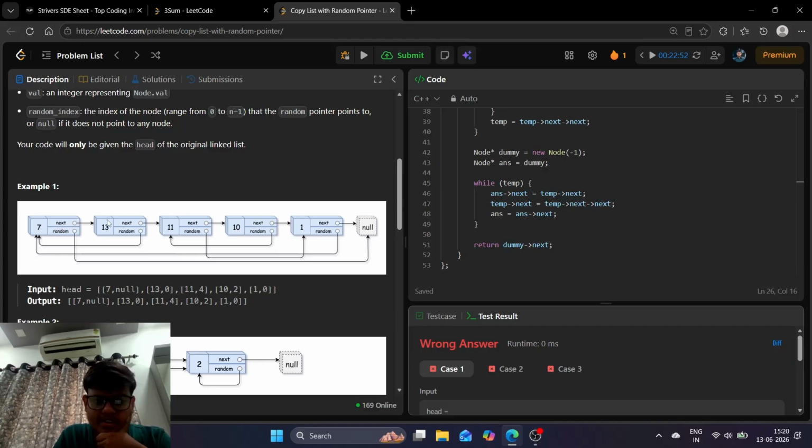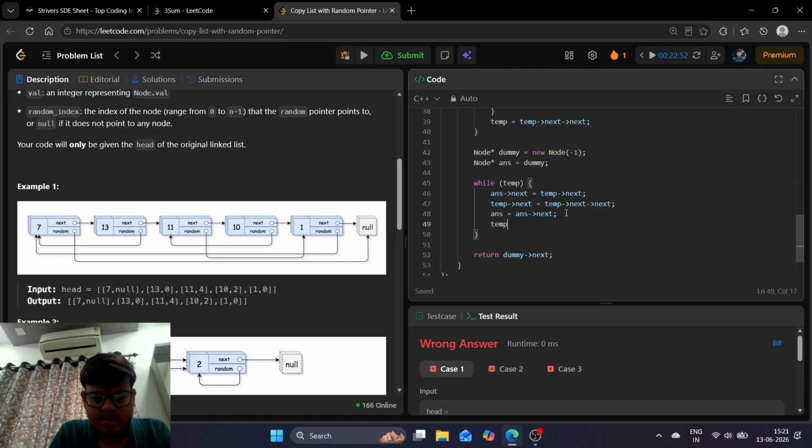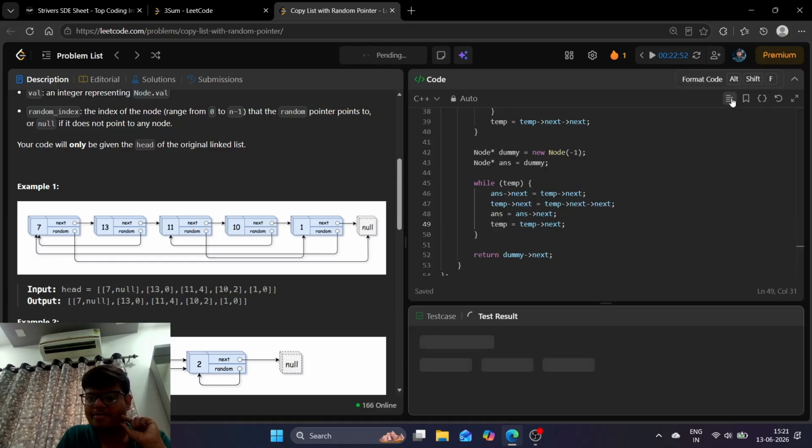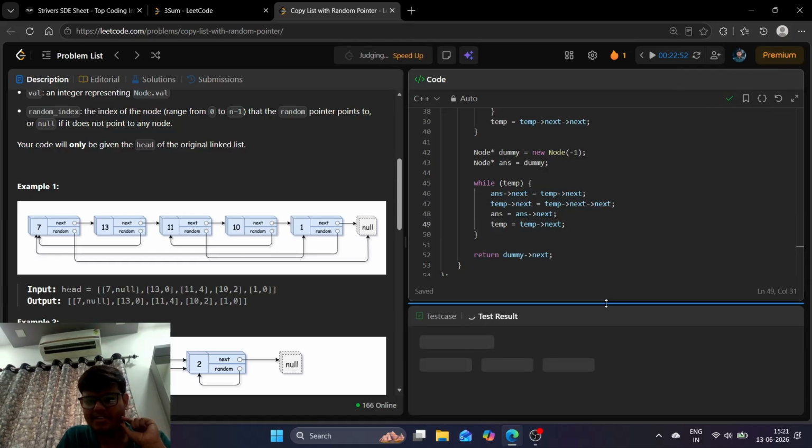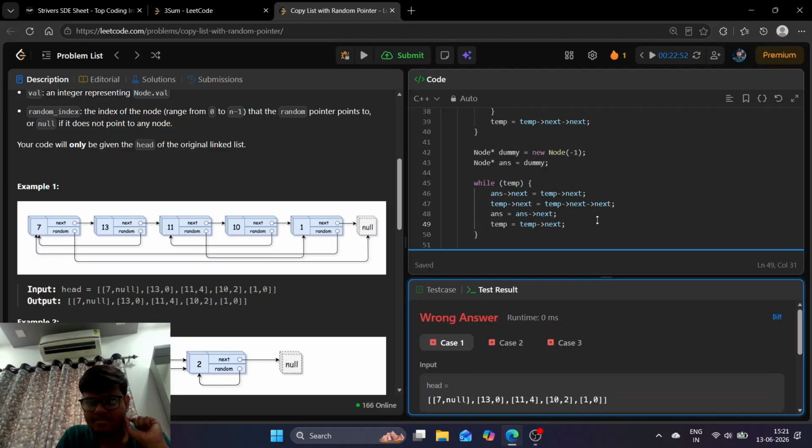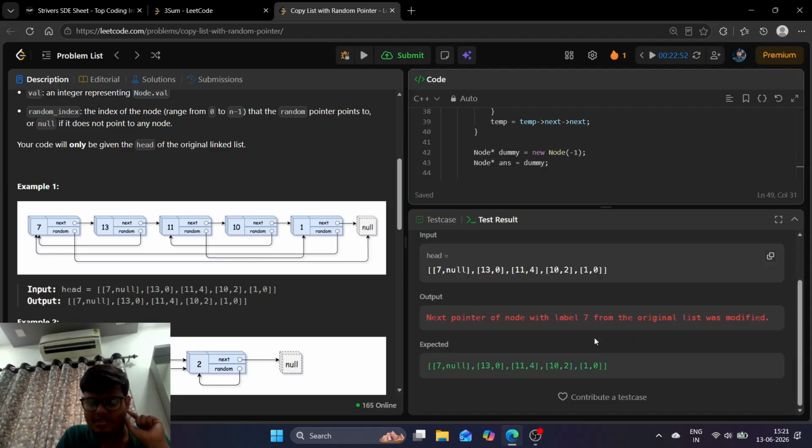Temporary's next should be pointing at temporary's next. What is this? Okay, I'm moving actually. No, I'm not. Temp is equal to temp's next. This is the issue. I was not moving, and I'm expecting the answer will work. Still same issue. No way.